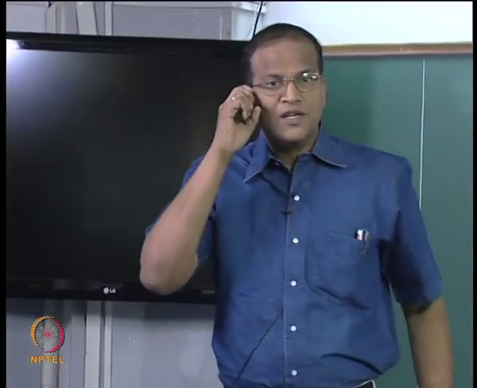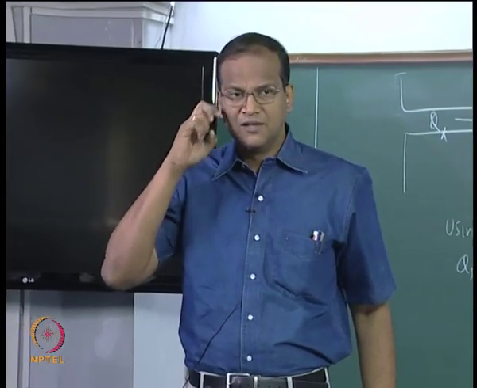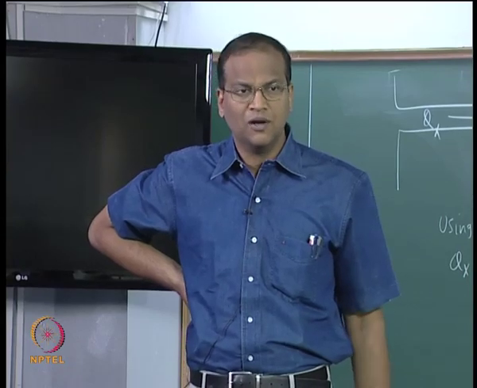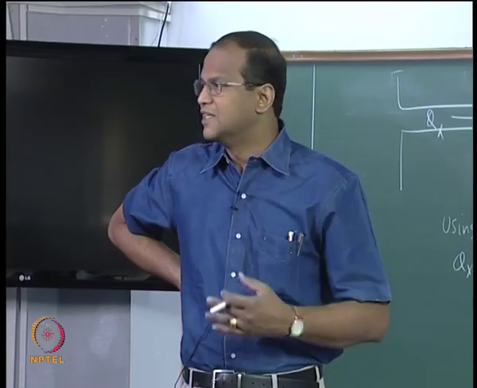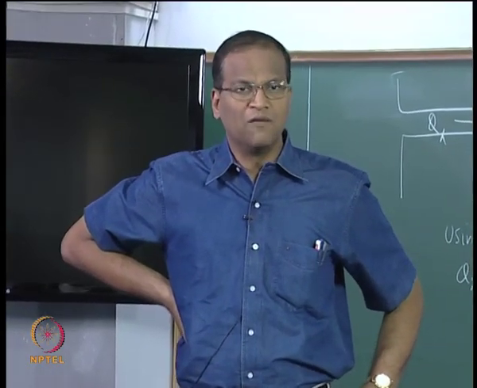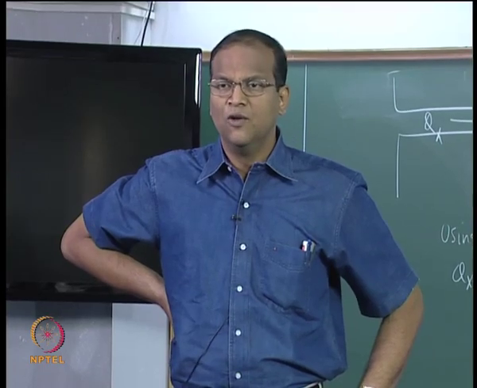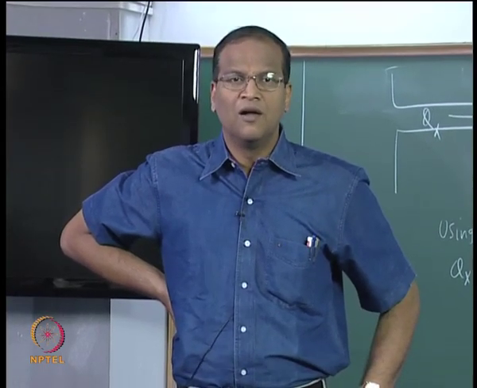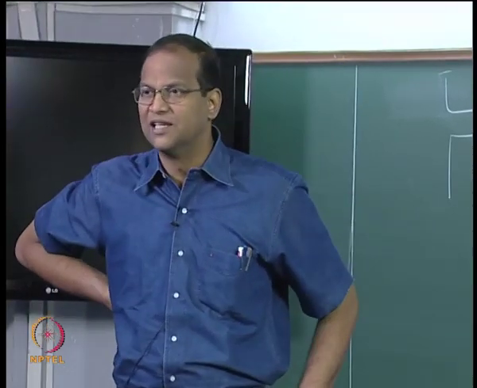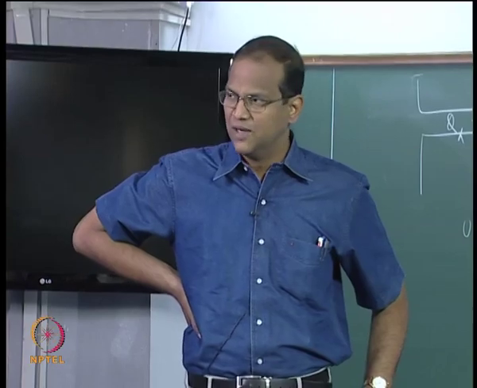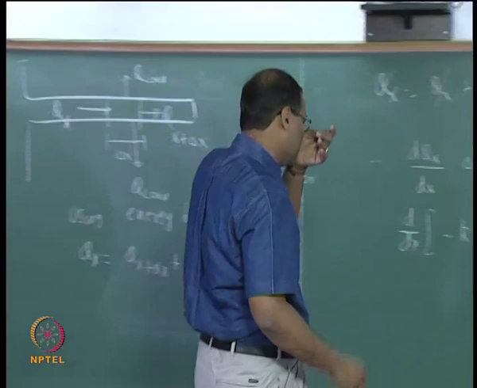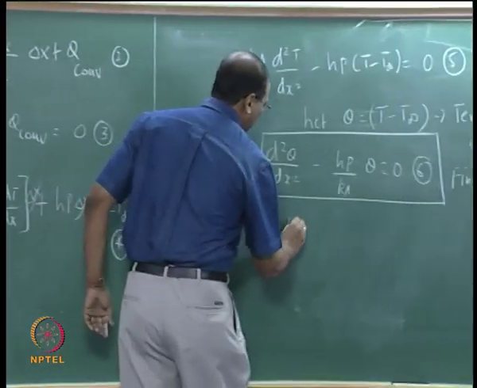It is an ordinary differential equation, it is a second order equation, it supports two boundary conditions. The two boundary conditions are pretty clear to us. At x equal to 0, the temperature at the base is known. At x equal to L, that is at the tip of the fin, several conditions are possible. You can have a convection condition, you can have a radiation condition, you can have a convection plus radiation condition, or you can have a very simple condition where you ignore the heat transfer at the tip and say that the fin tip is adiabatic or insulated. Okay. But now this hP by kA is called the square of the fin parameter.